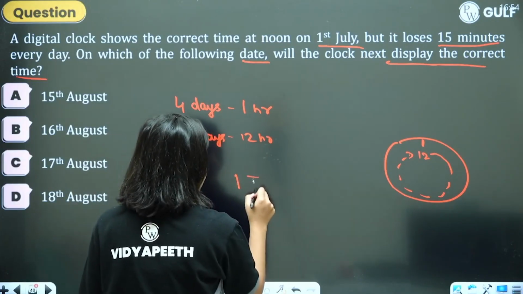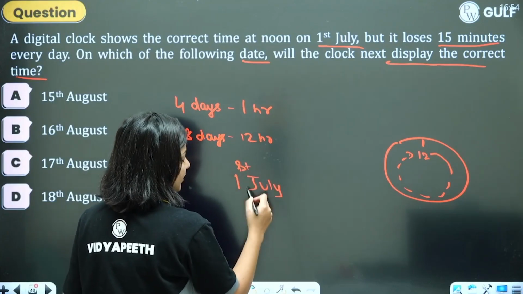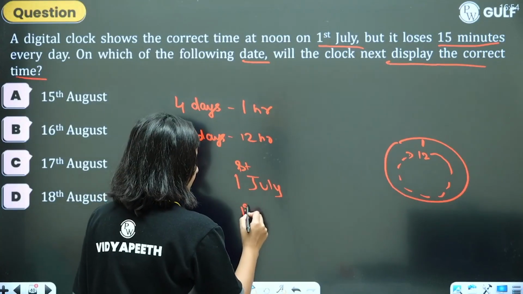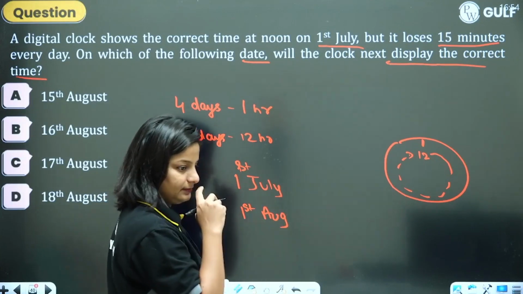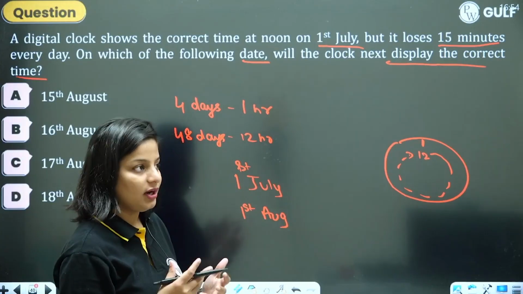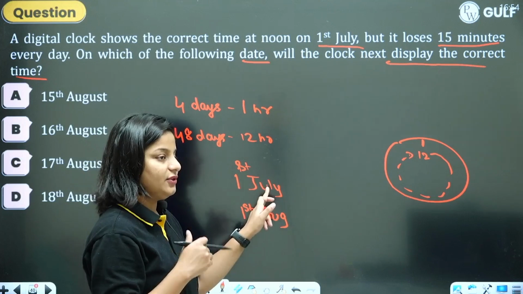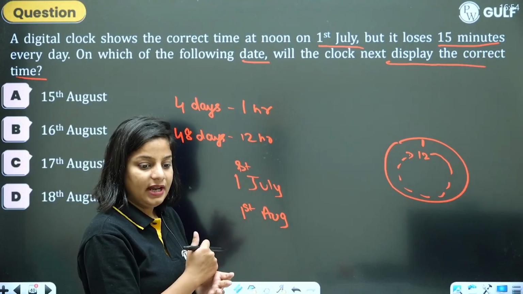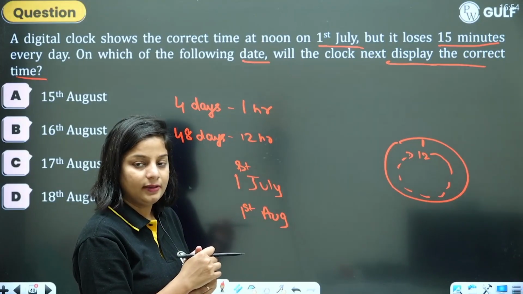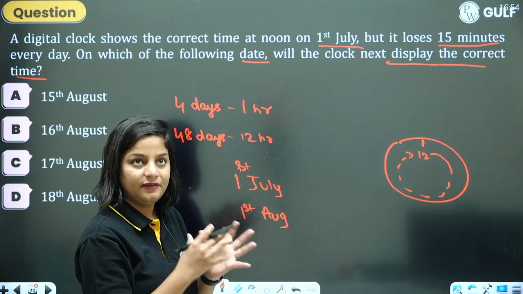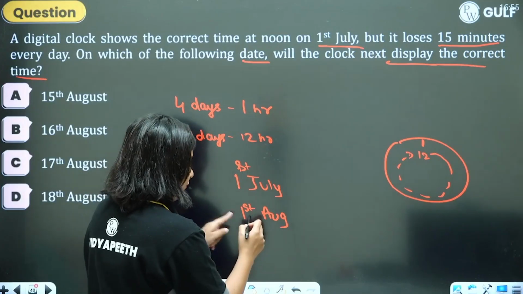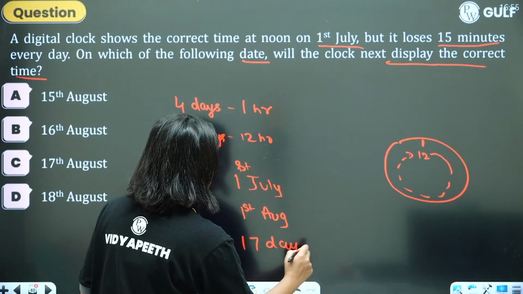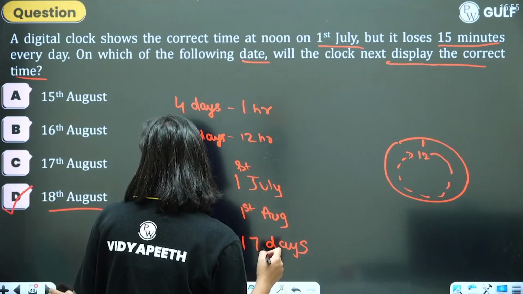Now if today is 1st July, after 31 days, it will be 1st August. You can simply add 48 days to July, or you can do the calculation. If today is 1st July, adding 31 to it will give me 1st August. Now 31 added, more how much do I have to add? 17 more. 31 plus 17 is 48. So from 1st August, if I add 17 more days, it will be 18th August, right bachcho? Yes.